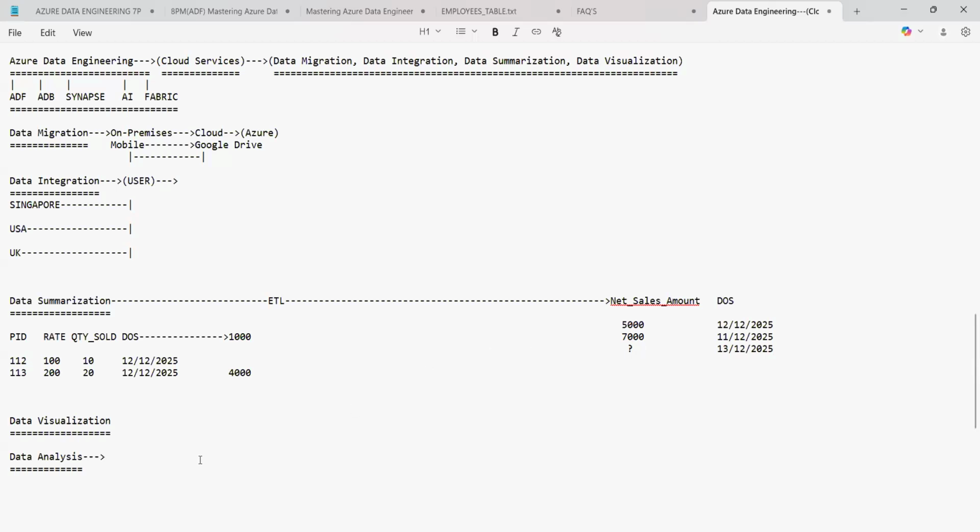So whenever you want to perform future predictions based on the current scenario, we go with data science. Data science is basically done by a person called a data scientist.